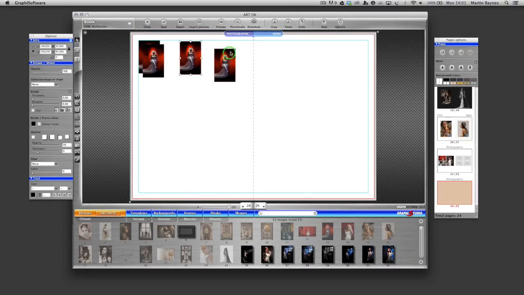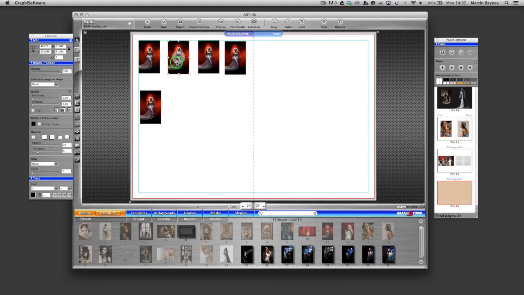So I'll get them kind of roughly where I want them, over here, and you can see that the blue smart guide is trying to help us click into place. So this is a trick. I've aligned the first one to the safety margin, as you can see. So I'm going to select it. If I hold down the shift key now and select the other images, I can now go to this button over here that says distribute the spacings. So I can distribute the horizontal spacings. So they're now all equal. And actually what I'm going to do is just click off that and take a bit more space up, and press the shift key again.